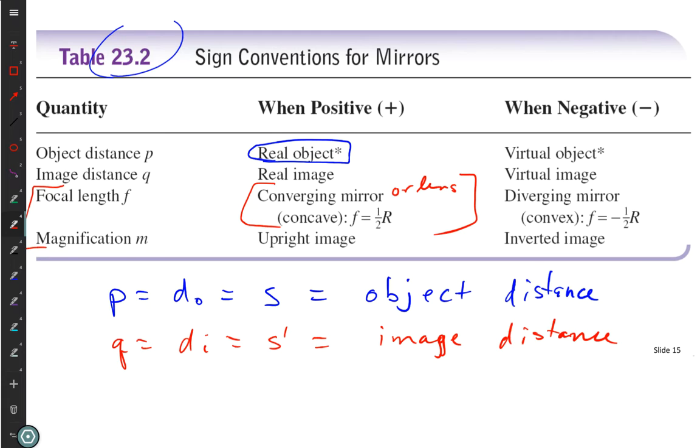Now let's change to a mirror. So here's a mirror that is concave. It's bent in. Put it here, and change it so the magnet's on the right side. What does that mirror do if it's a concave mirror? It reflects it, and does it come to a focus? Yes. So is that a positive or a negative focal length? Positive because it's on the correct side. It's on the side that the rays go.